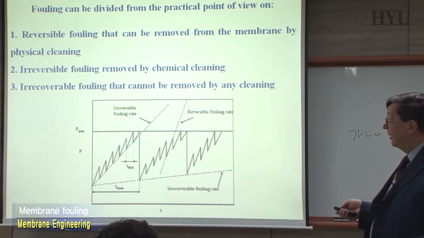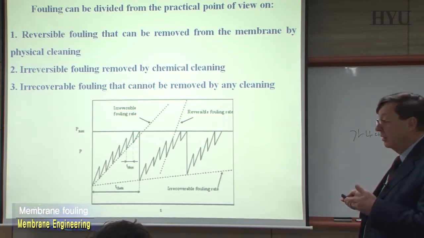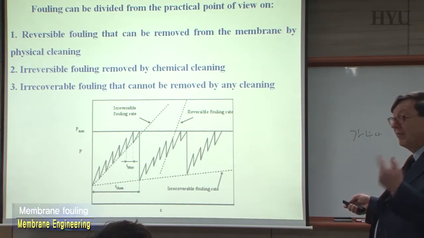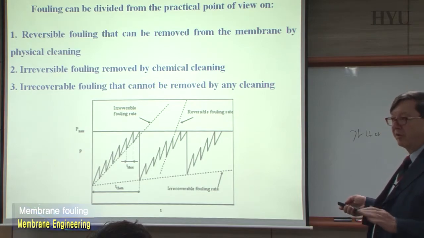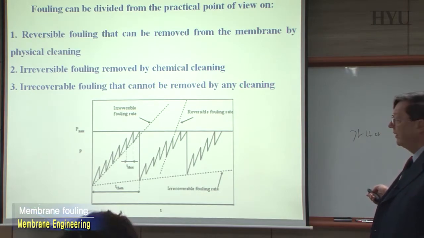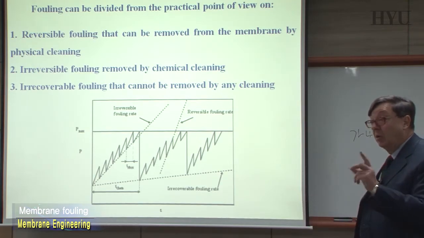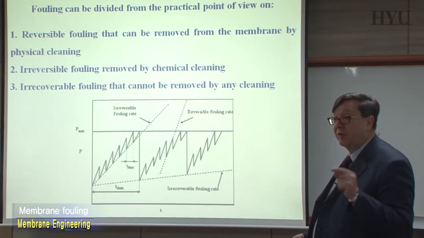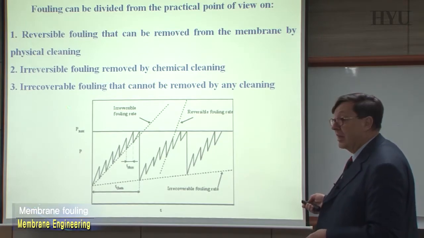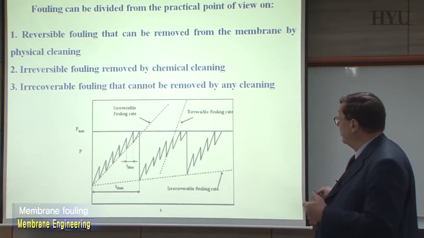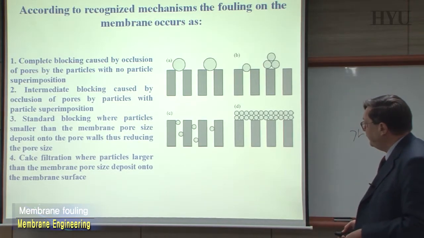What is worse, there are also situations in which it is not only irreversible, so that you have to use chemical cleaning, but it can never be recovered. In some cases, you can change the membrane's properties forever, and by cleaning you cannot do anything. You have to take your module, your membrane, and put it in the garbage. And you lose about 25, 30% of your capital investment. Membranes have a cost. So when you have created some fouling that is irreversible and not easy to clean, even using a chemical approach, this is a problem.